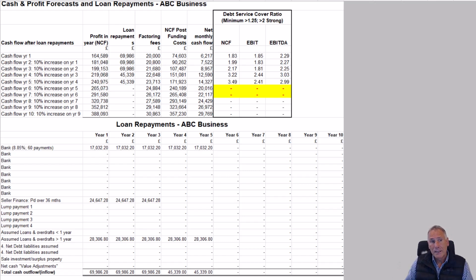That's got to be able to afford those amounts of repayments going forward. And if your debt service cover ratio isn't within a comfortable level, it means that you just need to spread those repayments over a longer period of time, or put down a higher deposit, hopefully working out how you can increase that from the money sitting within the business, either as cash sitting in the bank, investments, assuming debts or liabilities, as I've already explained, and also if they've got some deferred revenue that you can use within the business. But there is one further negotiation that you need to think about when you're buying a business. And let me explain what that is.